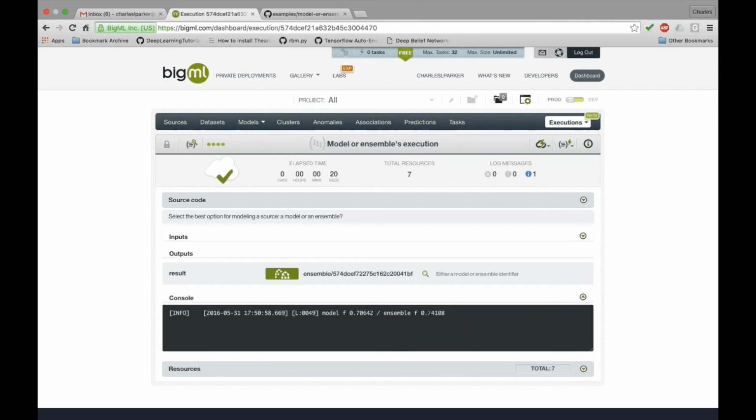So again, rather than having to click around the UI and do all this stuff manually or make a bunch of API calls, we can encapsulate this in a single WhizzML script and execute it from the UI in basically a single click, and create all those resources and get all the information that we otherwise would have had to do a lot more clicking to find.